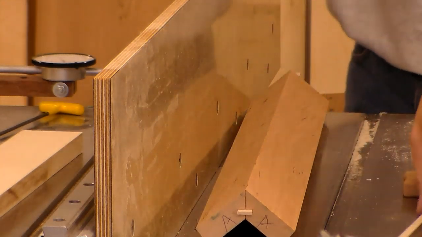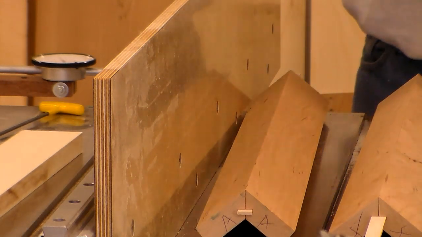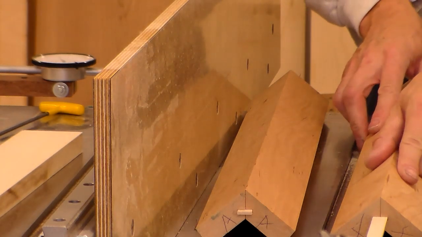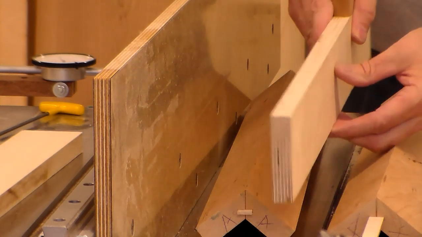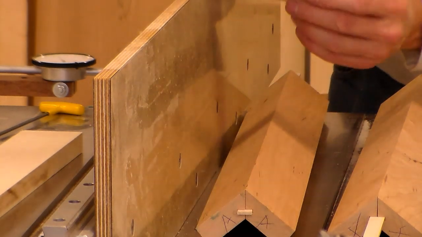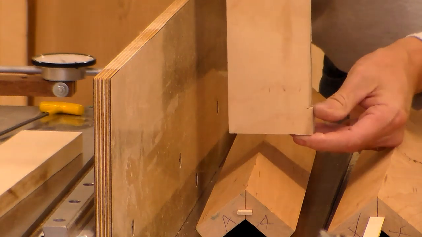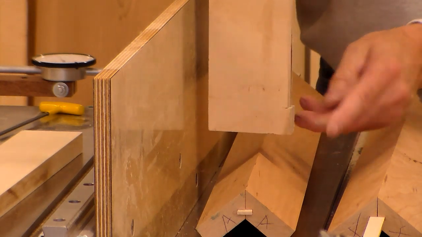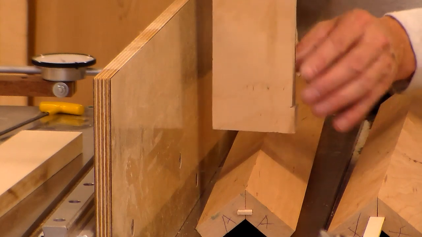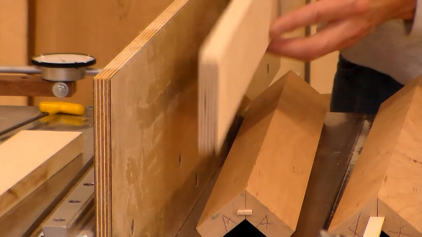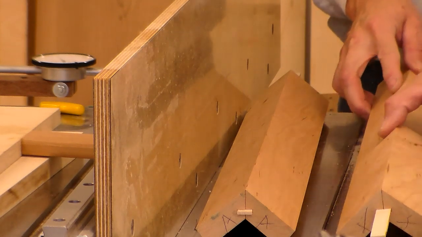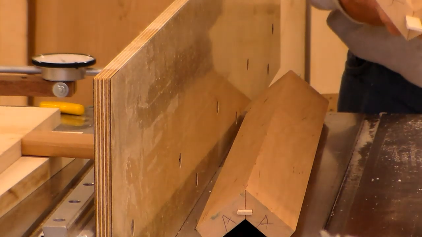There you have it. This extra long push stick worked out great. It held it down to the saw table top. Then I got a little button on the end here that I shaved down so it was the same width as my splines and that helped hold it tight, push it through, gave me a nice consistent cut.